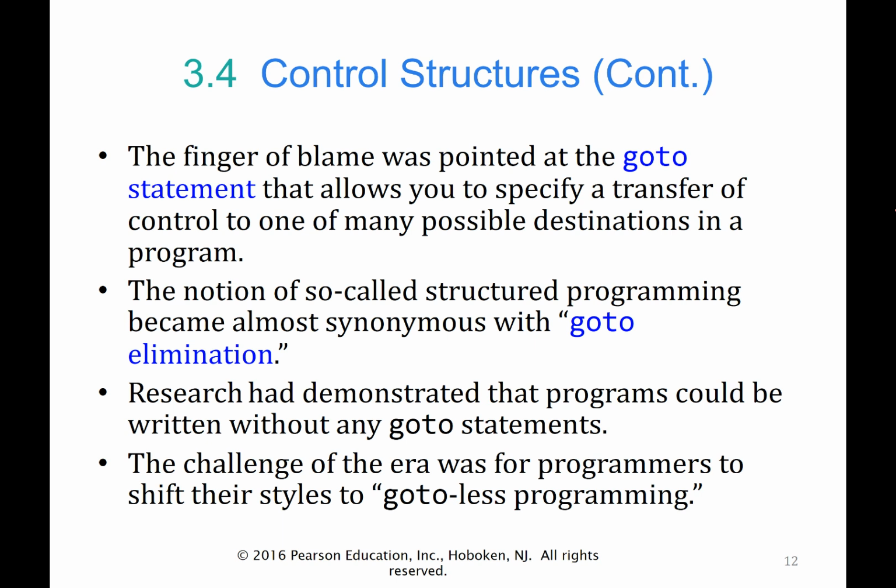I guess you would call it mee soup code here. When you look at a bowl of spaghetti or a bowl of mee soup, what you find is everything is tangled into a mess, right? You can't follow one strand to the other. It's very difficult to follow the flow of your program with these go-tos, because I go down to a certain point, and then I jump off, I do something else, then I have another go-to, I go someplace else, and you end up with what we used to refer to as spaghetti code.